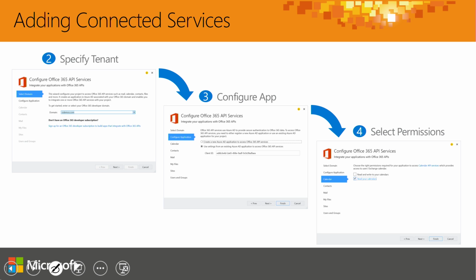In the background, what this is doing is connecting to Azure Active Directory using the credentials that you typed in in step 2 there. Using those credentials, it goes into Azure Active Directory and configures all of the bits and pieces that you would normally have to do manually. So as I said, this is a big time saver.